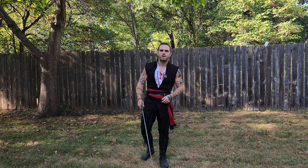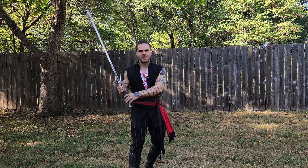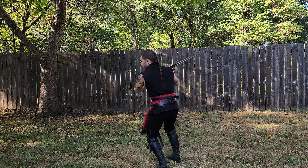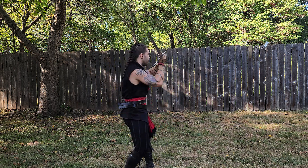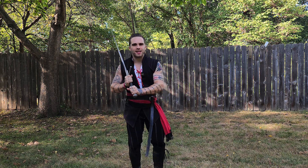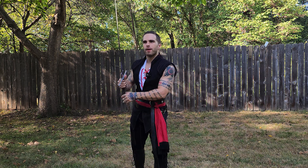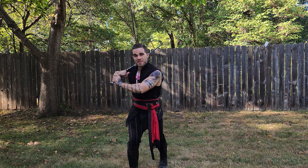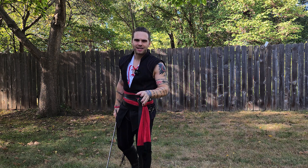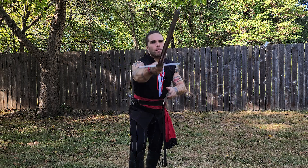Let's think of other spins. We already talked about a backwards spin with an Unterhaus — cut here, cut there. I don't think it's very useful. The first one's an undercut: I chamber and cut back here. It's bad because I'm turning my back, but the second cut isn't terrible — I could be displacing somebody's sword. It would be much easier to just step here, step here. I could circle to catch my sword and throw it again, but I'm giving my opponent my back while going backwards as they're presumably pursuing me. That means an opponent is pursuing me as I turn my back — easy shot, easy win.